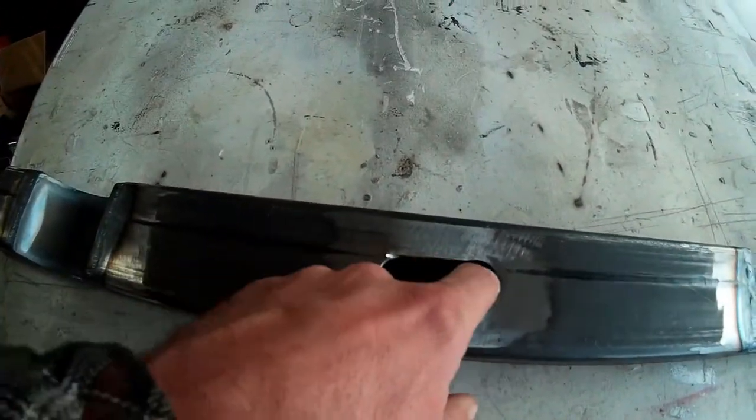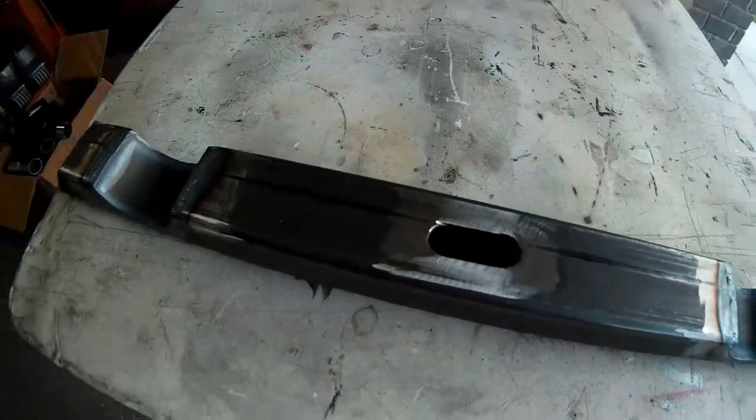I've got to finish cleaning this up with the air grinder. So I've still got a little bit of work to do on the crossmember. I've got to clean up the pocket I cut in the center for reaching the bolt holes or the nuts on the transmission mount. I've got to clean that up with the air grinder and get that just trimmed out a little bit. But I'm going to go ahead and do that with it bolted to the truck. So I'm going to throw it back in here so I can continue working on the exhaust.